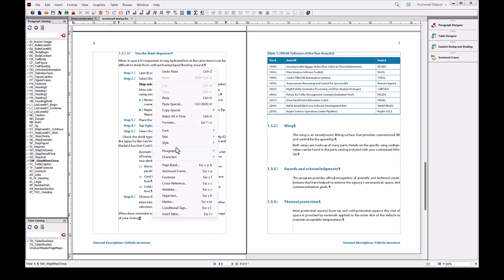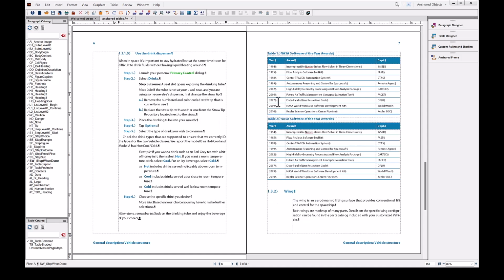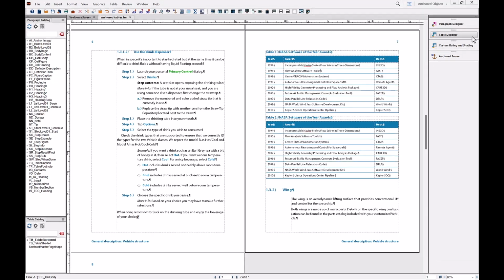Let's pretend it's a different table because it is, of course, the same table. And you can see how they are staying at the top of the page because I put my anchor where it wouldn't fit down here. It's floating, it moves up, and everything else just kind of moves out of the way. This is something I use quite a bit in my print and PDF distribution FrameMaker documents.